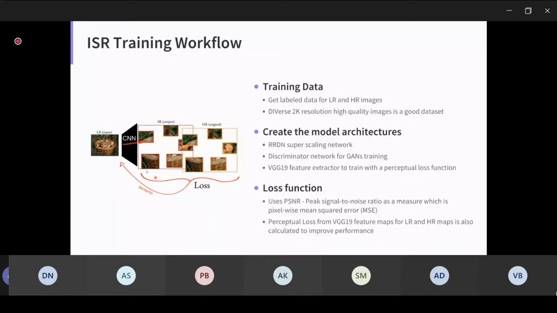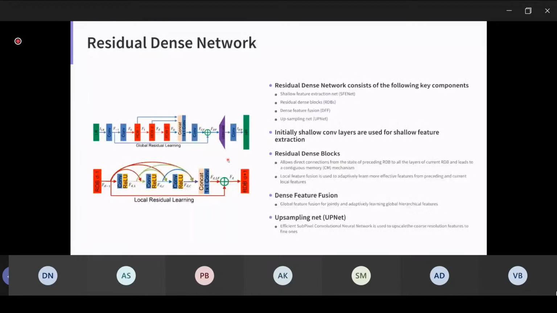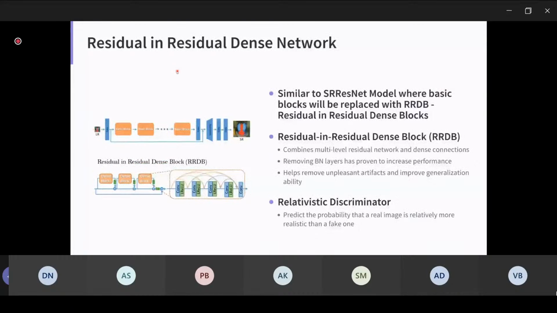So this is how the model architecture looks like. As you can see, there are multiple convolution layers, multiple residual dense blocks, and each of these blocks can be expanded into this architecture. So each of these red blocks is basically this architecture with multiple convolution and activation functions and so on. And when you use multiple of these blocks, you end up with something like this. This is known as a residual dense network. So again, not going into the technical details, but basically a bunch of feature extraction steps is happening here. And then it is trying to generate a high resolution image from the low resolution image.